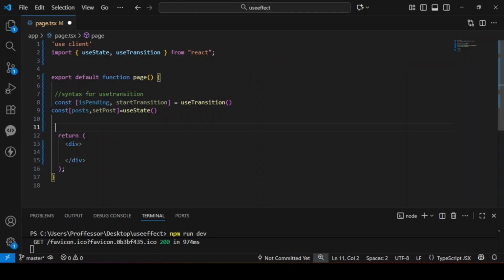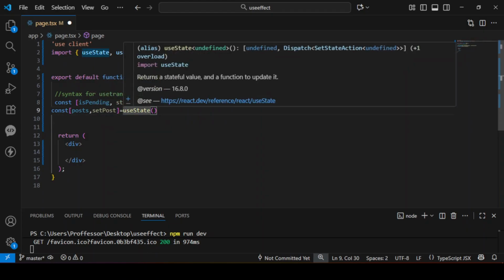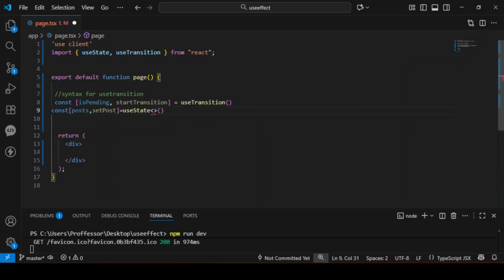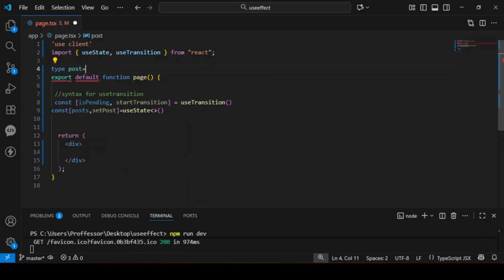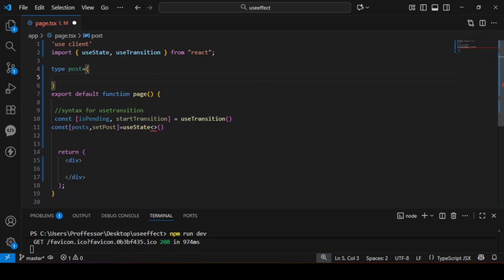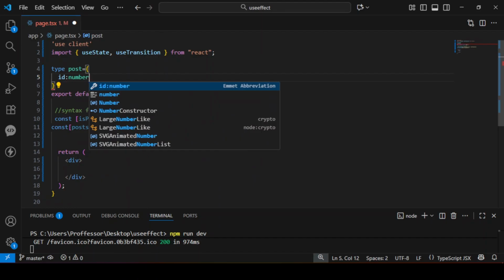We need to provide the type of this post. We know that posts is actually going to be an array. Therefore, since you are working with TypeScript, we can just introduce the type of post here. You can just say type, and you're going to have a Post, and it's going to be an object. Let me just put two attributes. Let's say an id, which is going to be a number.